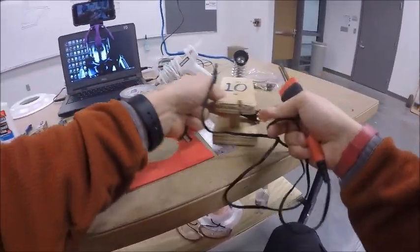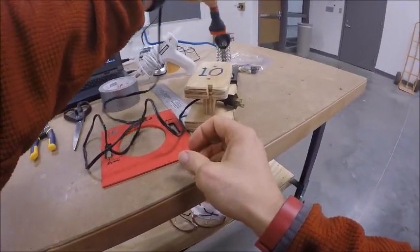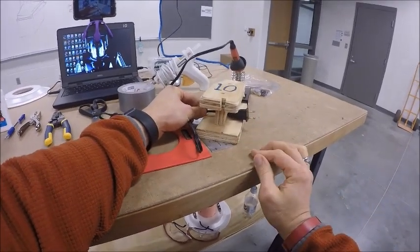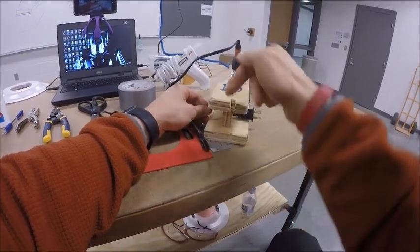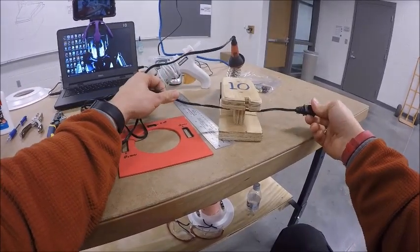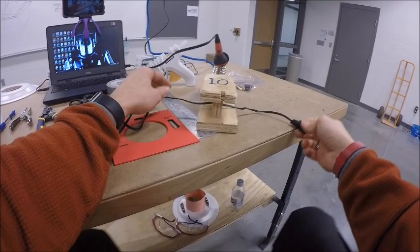And you'll see that the part that plugs in is pulled tight against the holder. So when we go to put it away, I'm going to demonstrate that this gets pulled in tightly against here, and then we wrap it up. But to plug it in, I unwrap it so that I can pull this cord through the holder.